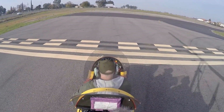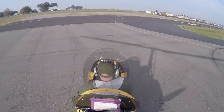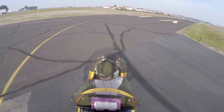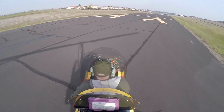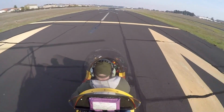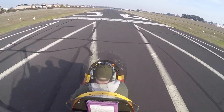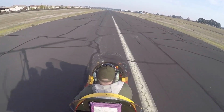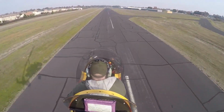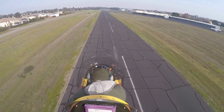That wasn't too bad. Hey, Watts-Woodland traffic, Gyroplane 6 Mike Gulf, departing runway 36, straight out. Keep that cyclic a little bit back in the center. That looks a little chilly. Keep squeezing. Squeeze all the way. And a half cyclic. Let's give it a little more power. Get it going down the runway. And go ahead and let go of the pre-rotator in full power. Okay, get that nose up. Let it accelerate. 60-65. And climb on out.